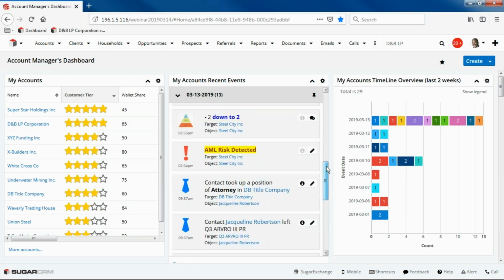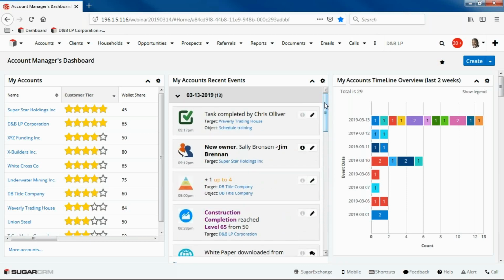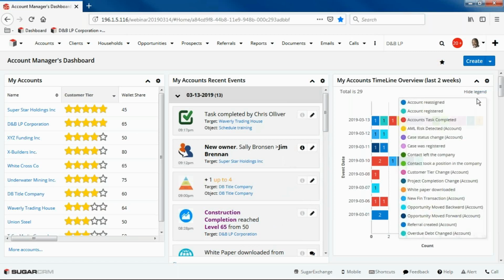Of course, the list of these events that comes from the different sources could be quite big. So to overview this list, there is a report on the dashboard that shows the statistics of the key events, and the number and types of these events define the interests of the account manager in different fields of bank-to-customer interactions.